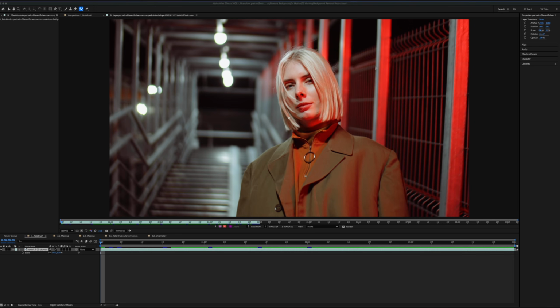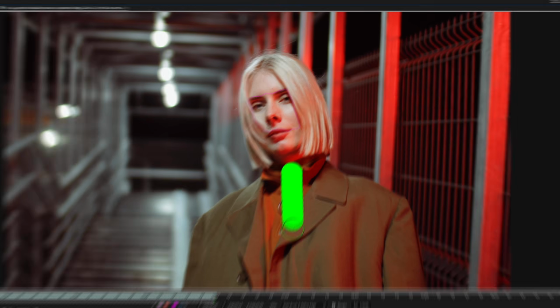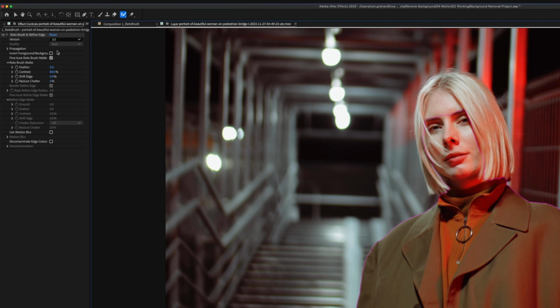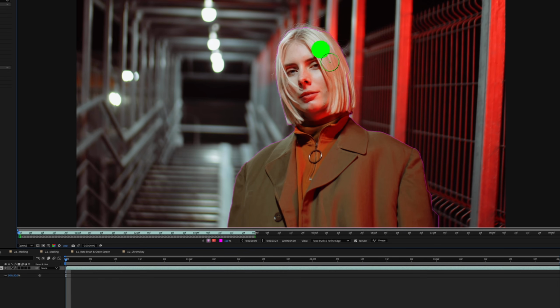Start drawing lines on the part of your image that you want to select, and you can draw multiple lines and they will sort of add up together to make an overall mask. Once you've made the first line, just eyeball the effects controls panel up here just to make sure that you're using version 3 of the Roto Brush. There's no great reason really to be using any of the earlier ones. This one is available from version 24 of After Effects, I believe, so make sure you're up to date in the program as well if you're not seeing that. Leave the rest of these settings for now.